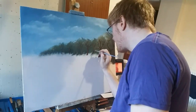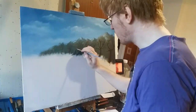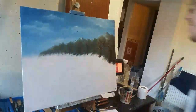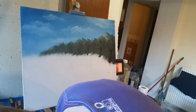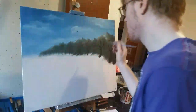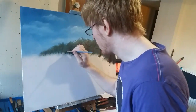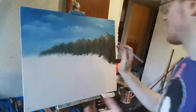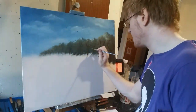Push that one back. Create like a bit of a differing thing. Probably add a few branches here just to spread around. Yeah, so okay. Let's add a few like that. I kind of like the way that looks. I think I can go a little further with this. I don't want to go too far, but I think you'd see hints of branches that just kind of make the trees look a little more like you can see through the trees a little bit. Looks like a forest, I guess. That's what I'm hoping that it does anyway.